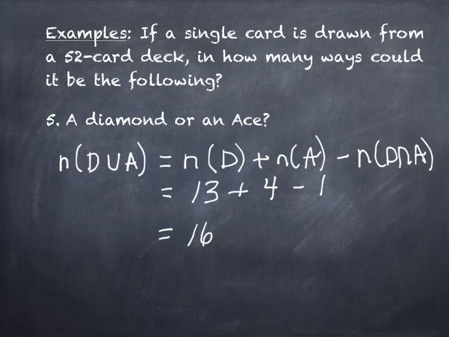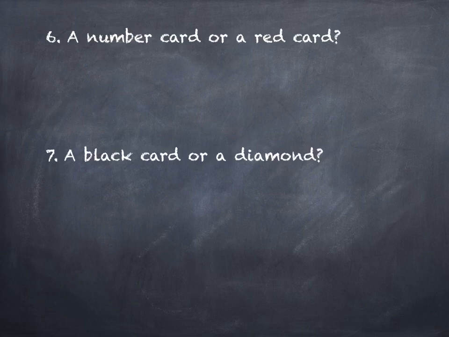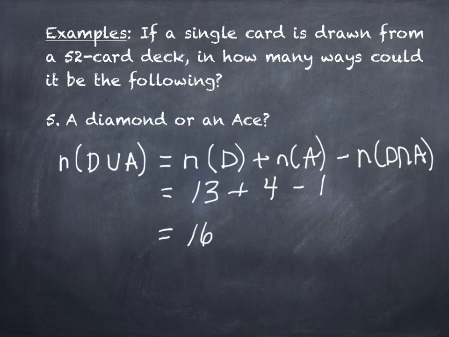So 13 plus 4 minus 1 is 16. You didn't even need a calculator, did you? Okay. These additive principle ones are just exactly this straightforward. Don't overcomplicate them. There's no factorials, there's none of that. Okay, we're looking at this idea of overlapping sets. So don't overcomplicate what you're asked for. You're not asked to do this for 5 cards.